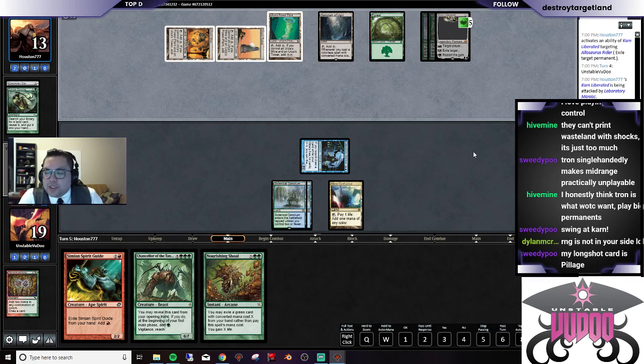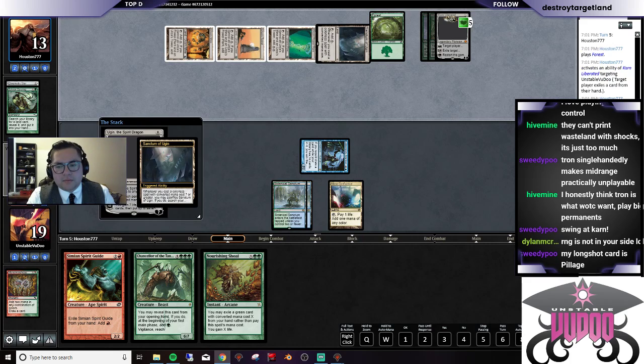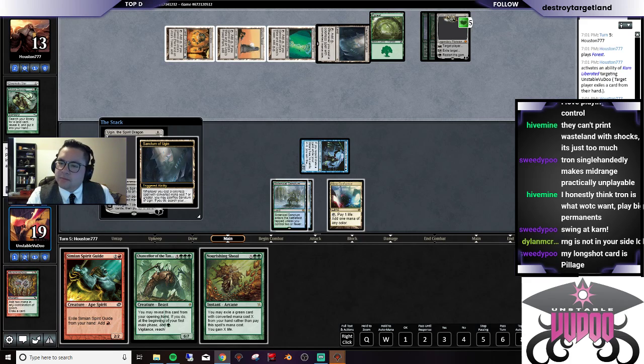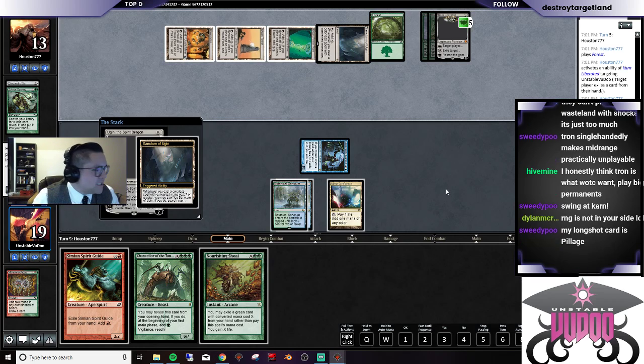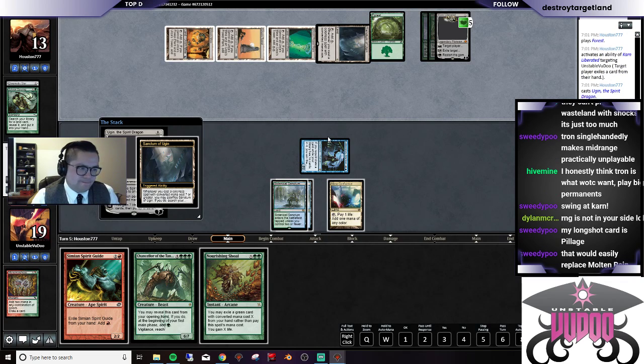Your long shot is Pillage. Okay, let me make sure I'm thinking of the right card. You just want more land destruction. Alright, that's a Spirit Dragon. Oh, I think we're done here.